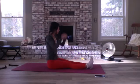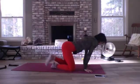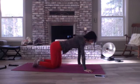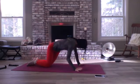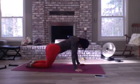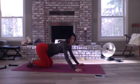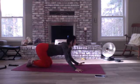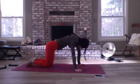Okay, once you close the legs, we're just gonna cross over our shins and come into a tabletop position. Just taking a couple rounds of cat and cow. Breathing here. Big circles with the hips, the head, and the neck. Being very fluid with our movements.